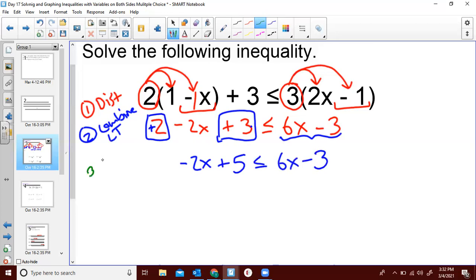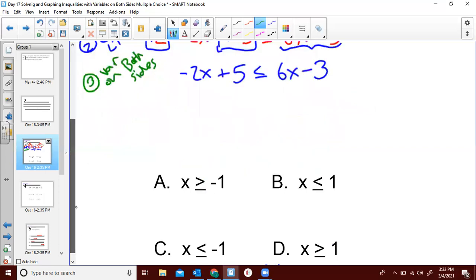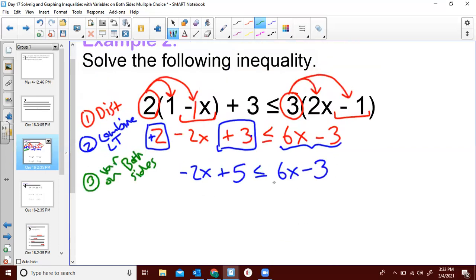All right, next step is variables on both sides. But we know that I always want my x, look at my answers, x is always on the left, right? So I want to get my 6x to the left. Well, it's a positive 6x, again, because there was no sign in front of it. So the opposite of positive or addition is subtraction or negative. So I'm going to subtract this 6x from both sides. So those cancel out on the right, and I'll be left with a negative 8x on my left. Bring down what we didn't use.